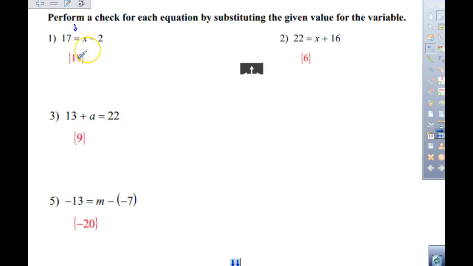Before you get into here are all the steps and here's how you get the answer, just keep in mind what the question is on this. This is asking you what number minus 2 is 17. Right? So you could probably figure that out on your own. Oh yeah, 19 minus 2 is 17. 13 plus what is 22? Right? That's all it's asking. You're trying to find the number that makes one side equal to the other side, or make the two sides equal to each other. Okay?